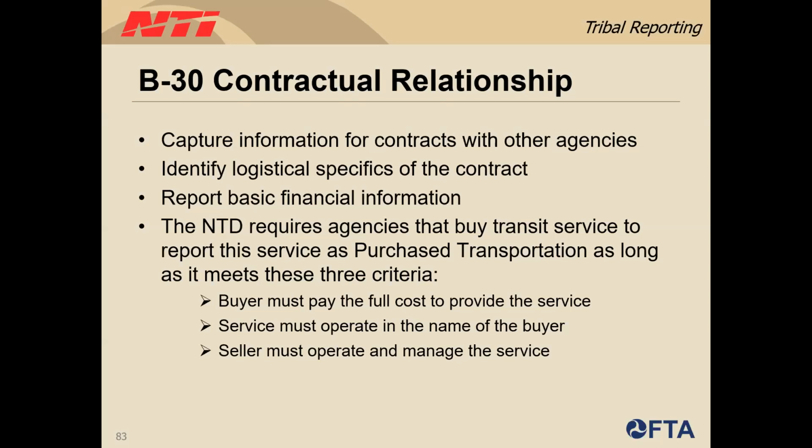One is that the buyer of service should report this information if it meets the following criteria. One is that the buyer must pay 100% of the full cost to provide the service. Another is that the service must be operated in the name of the buyer, meaning the service must be branded as the entity paying for the service. The seller must also operate and manage the service on the buyer's behalf. The full list of purchased transportation criteria is provided in the NTD Reduced Reporter Policy Manual, which can be found on the NTD program website.